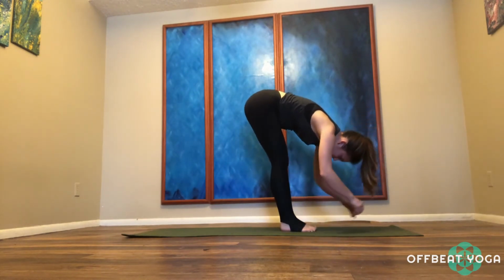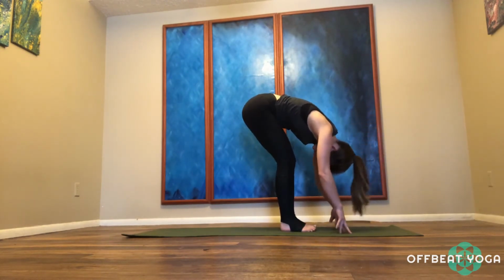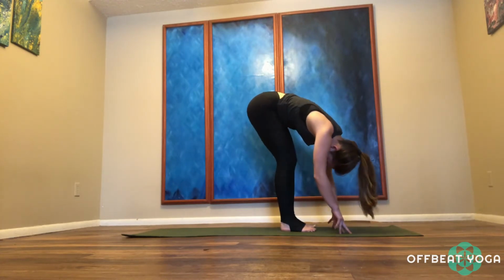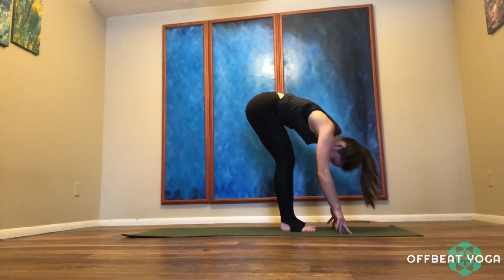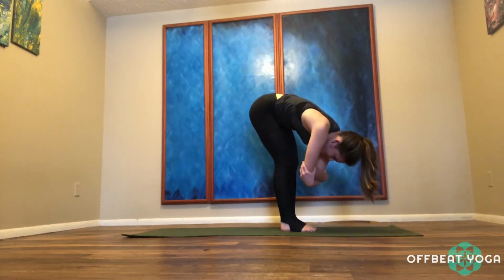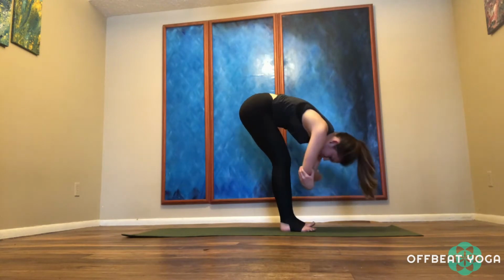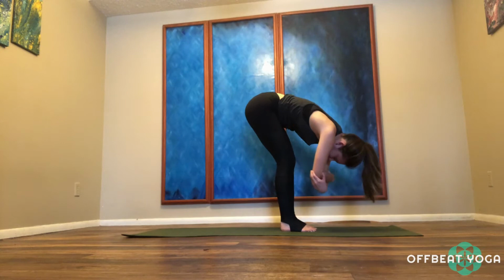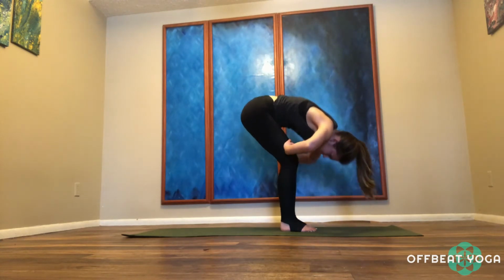Good. And then we're going to come back into that fold. Just soften the head. Head, neck, and shoulders relaxed, soft bend in the knees, and just letting the torso melt. You want to sway a little bit from side to side. You can hold onto your elbows and just ragdoll a little bit. Just making sure the body is relaxed.